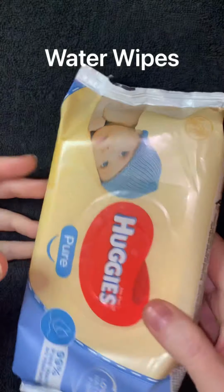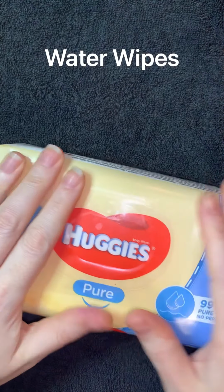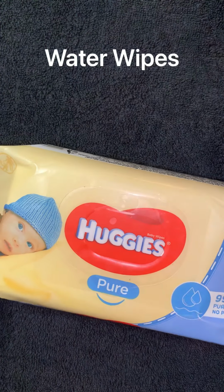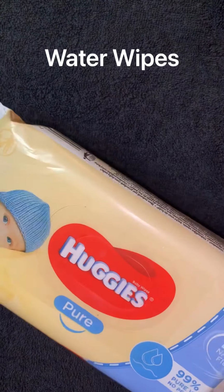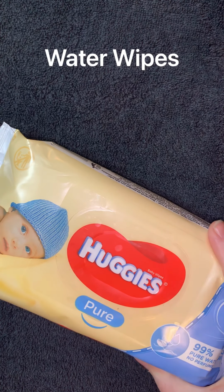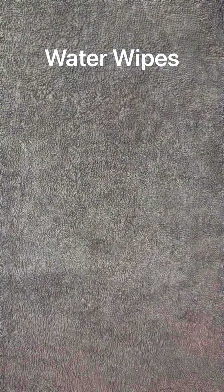And I always have these as well in my kit, just your regular wet wipes, but these are the water wipes, 99% pure water, no perfume. Good for allergies. Obviously if someone's allergic to perfumes and things like that, you don't want to put that on their skin, but also there's a lot of water in them, so they can easily wipe everything off.